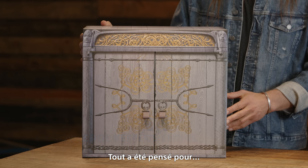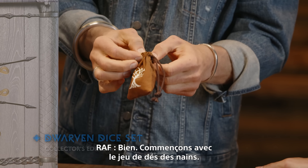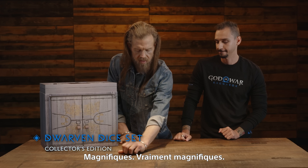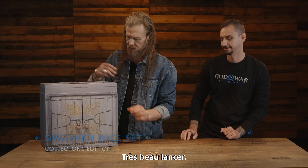This is the Knowledge Keeper's Shrine — we've seen this before in the game and we wanted to make it an experience. Everything about this has secret compartments. You had me at secrets! The top comes off beautifully. We can start with the dwarven dice set included in the Collector's Edition — little wooden dice that have a real heft to them. Look at that, rolls nice.